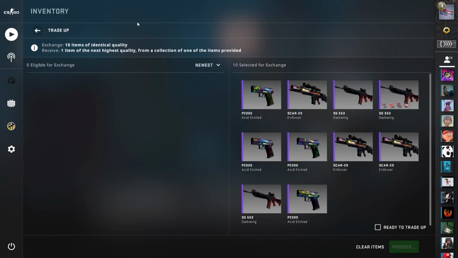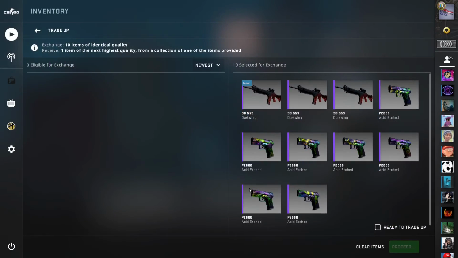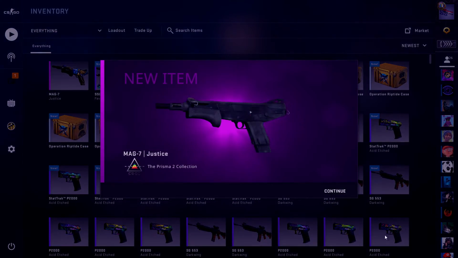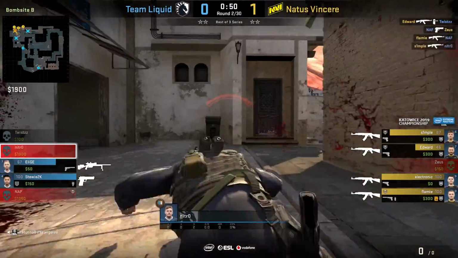Ooh, alright, back for round 2. It's actually pretty interesting the amount of skins you get, but let's see how this one goes. Wow, alright, attempt number 3. I guess that's the risk involved with trade ups.